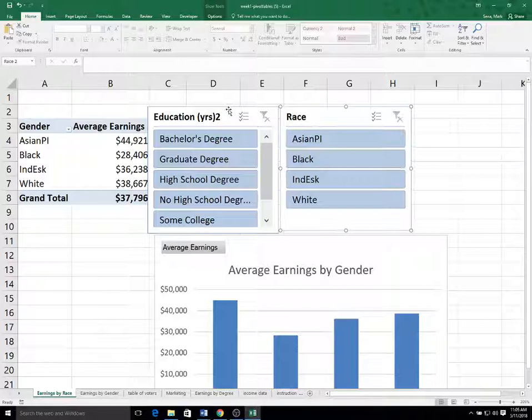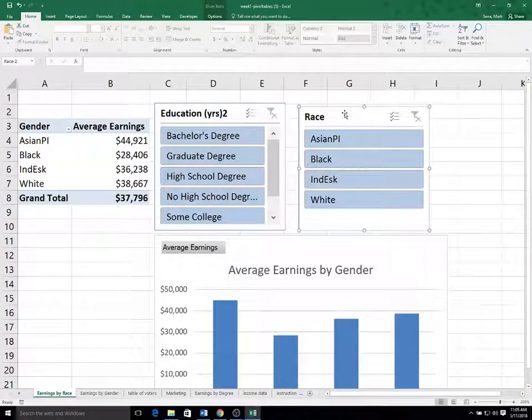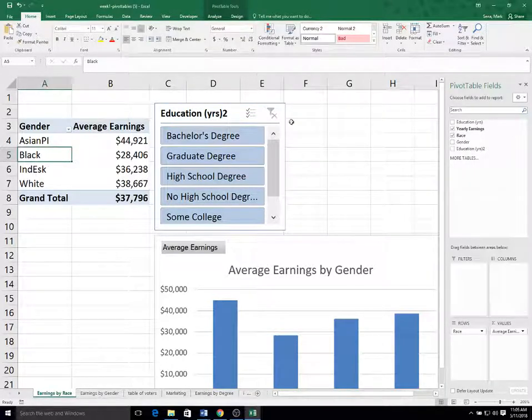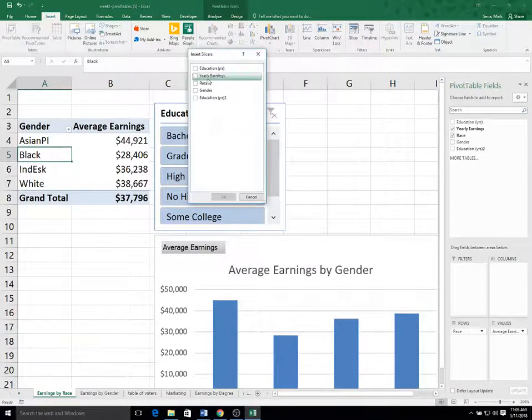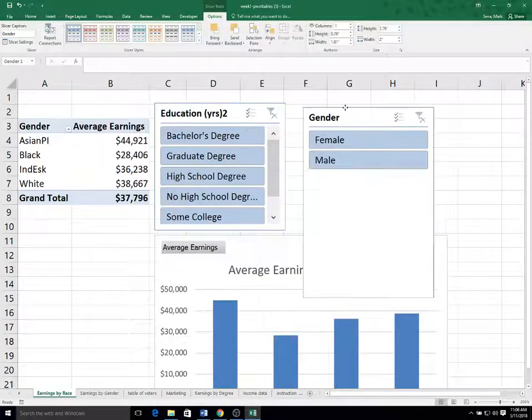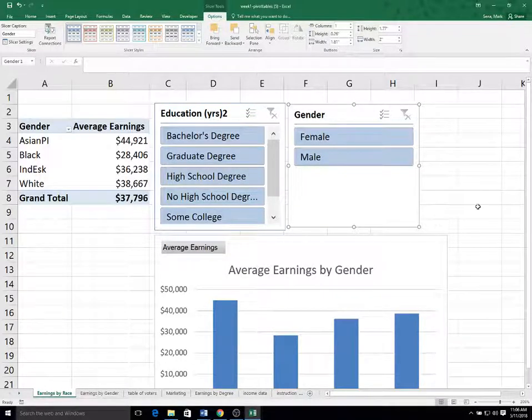Now we already have race in the row, so we no longer need it as a slicer. So I'm going to delete that slicer and I'm going to insert gender back as an option. And I'll resize it so it doesn't take up too much space.